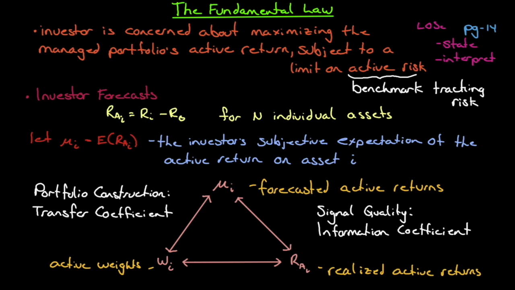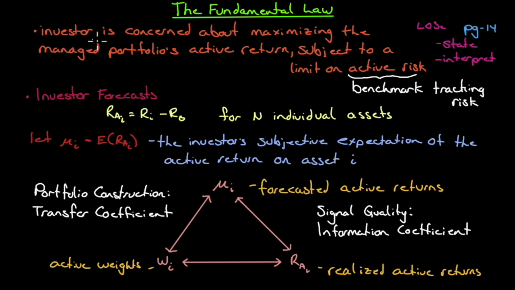So let's start C. This one is a little bit lengthy. State and interpret the fundamental law of active portfolio management, including its component terms. Transfer coefficient, information coefficient, breadth, and active risk. Honestly, these are really, really straightforward things that once I show you how it's done, it's like, is that it? Is that all it means? That's all it means. So let's go. And I'm going to lead you through it step by step. I'm going to assume nothing here.